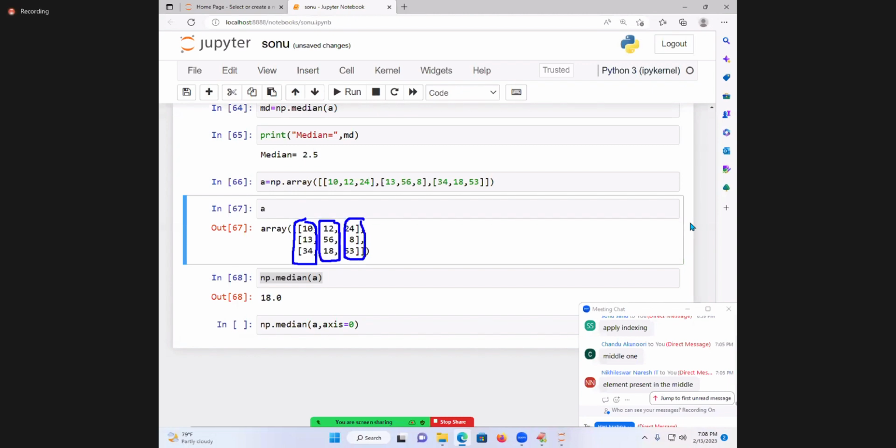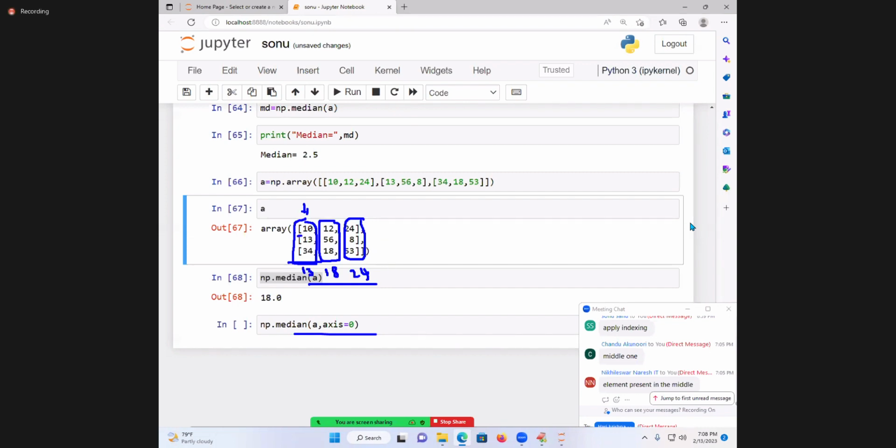Column data also will be sorted. What is this? The first one is already sorted or not? What is the median? 13. Next one, 12, 26, 56, what is that? 18. Next, 24, 8, 53, what is that? 24. This is related to what? Column median. Are you okay, students?